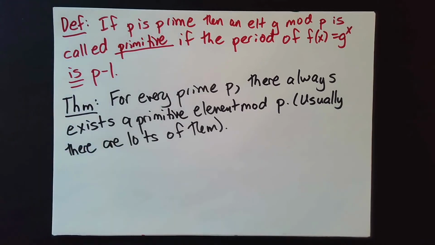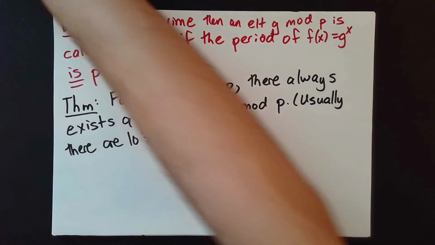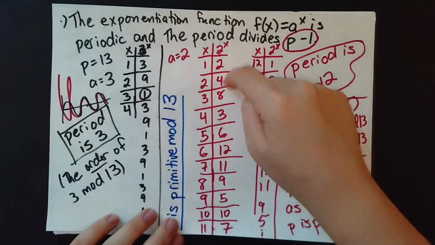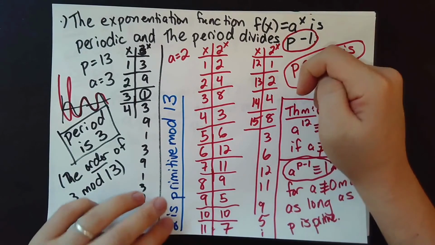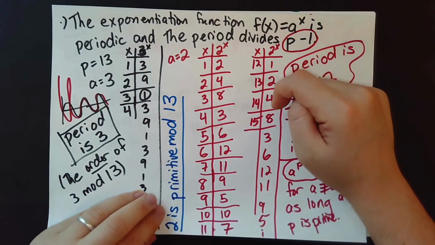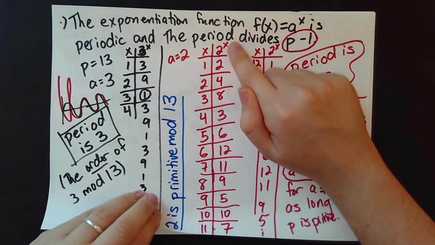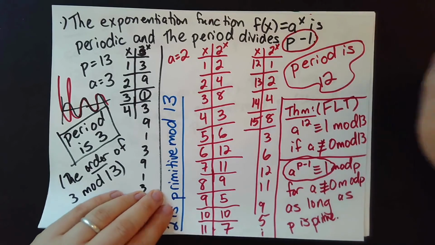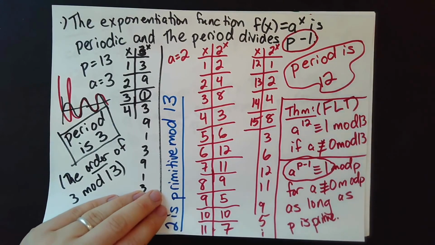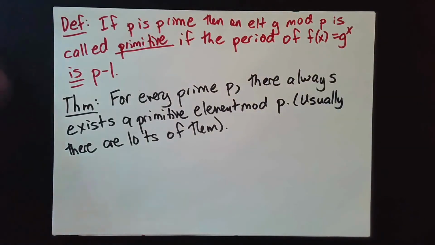Here's a hint for you, by the way. You can convince yourself if 2 is not a primitive element and you ever get to 4, 4 is definitely not going to be a primitive element. Because if you think about what the powers of 4 are, the powers of 4 are sort of every other power of 2. And so since the powers of 4 are every other power of 2, the period of 4 to the x is always going to be at most as long as the period of 2 to the x. Anyway, so you try 2, you try 3, you remember not to try 4, then you try 5, and so on. And eventually, you find a primitive element.